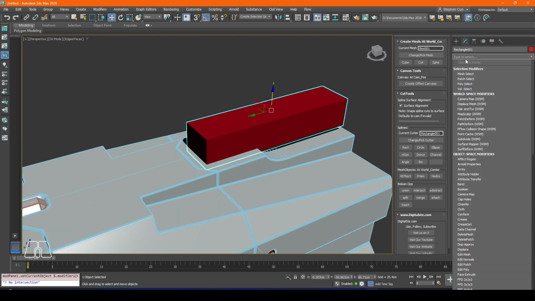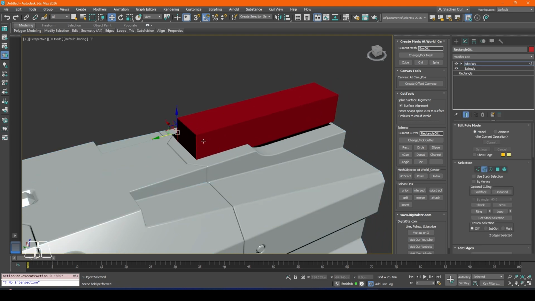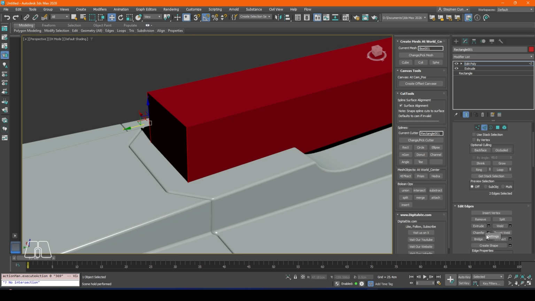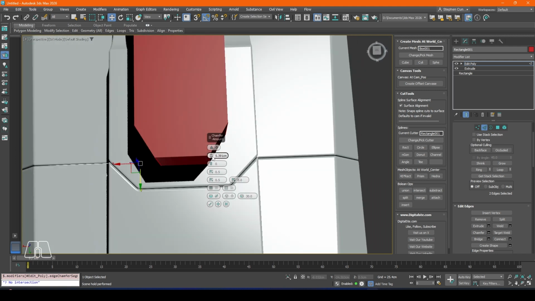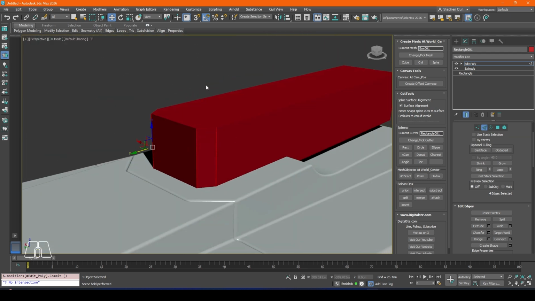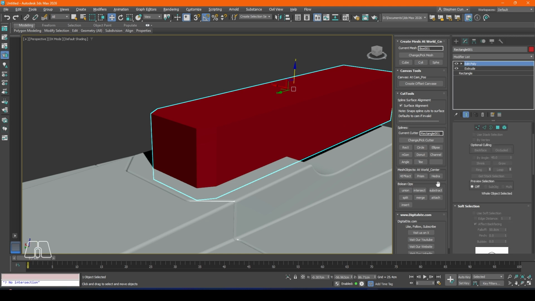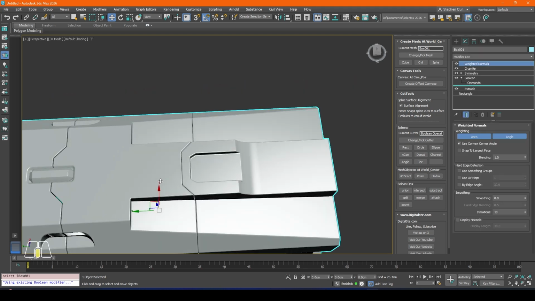So I think this should work now. That's what I'm presuming happened anyway. Edit poly, let's grab this, let's grab that again, and I'm hoping the chamfer works now. Yeah, so much better. So again, we can just try and get this supporting shape there a little bit, and then we can look to have this as our cutter object, and then we can subtract, and we've got a bit more detail now that's starting to take place.